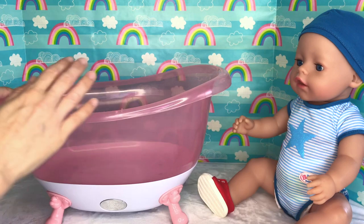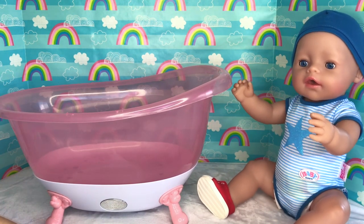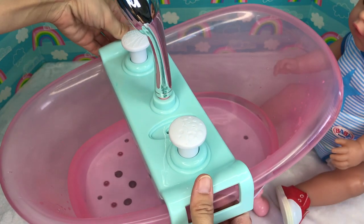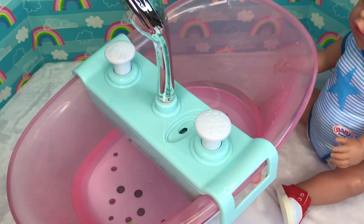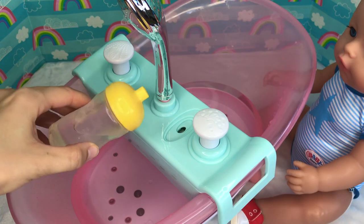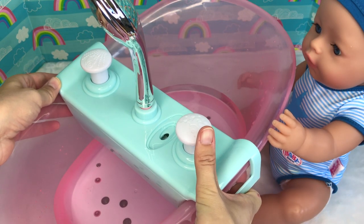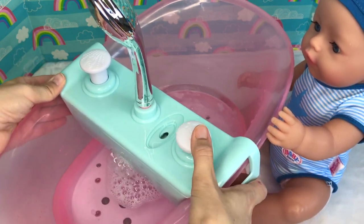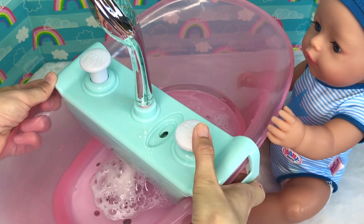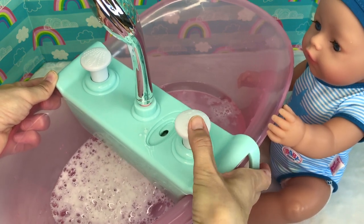Can I jump in? Almost! Let's go ahead and put some nice warm water inside, and then we'll add some baby shampoo for bubbles! Here comes water! Here goes in our shower head and bubble making station, and this is where we're going to add some baby shampoo for some nice bubbles! Now let's add a little bit of water and press this button to see how it makes some bubbles! I think we need a little more soap and a little more water — look at that! That's neat! We're going to have a nice bubble bath!